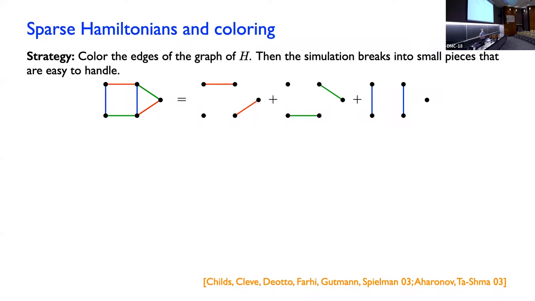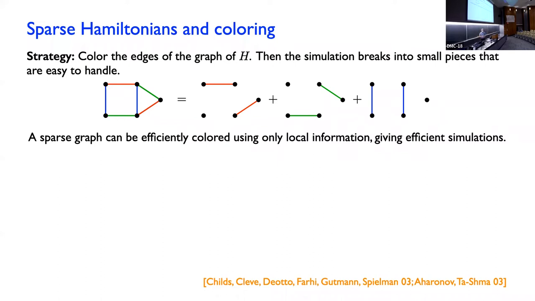You can find some way of efficiently simulating the evolution within all of these two-dimensional subspaces, and then use product formulas to sum up these individual terms to give a simulation of the overall Hamiltonian dynamics. The only question is: how do you come up with this edge coloring using only local information? What we have is not a global picture of the graph, but rather just a black box that tells us, for a given vertex, what are its neighbors — where are the non-zero entries in that row of the matrix. It turns out you can come up with a nice edge coloring using only local information, and that allows you to produce efficient simulations of sparse Hamiltonians.